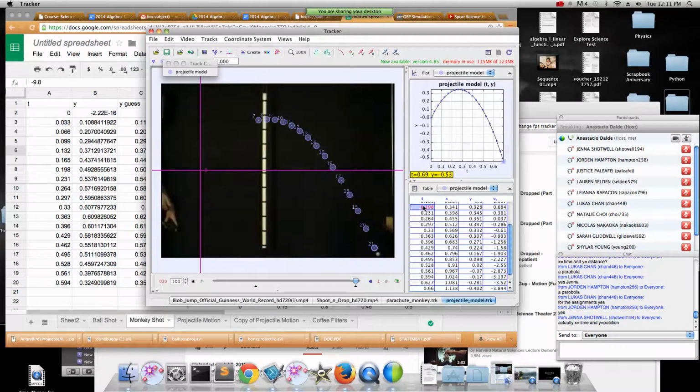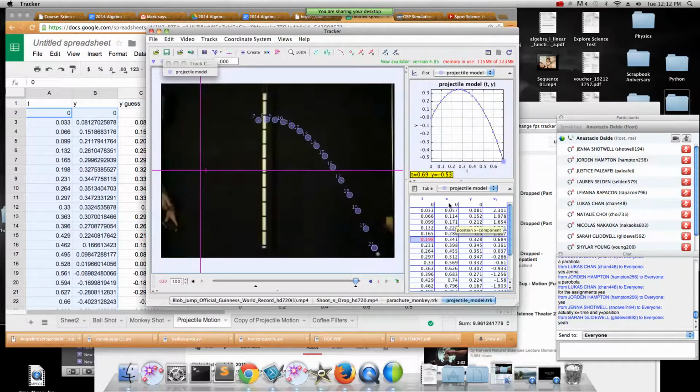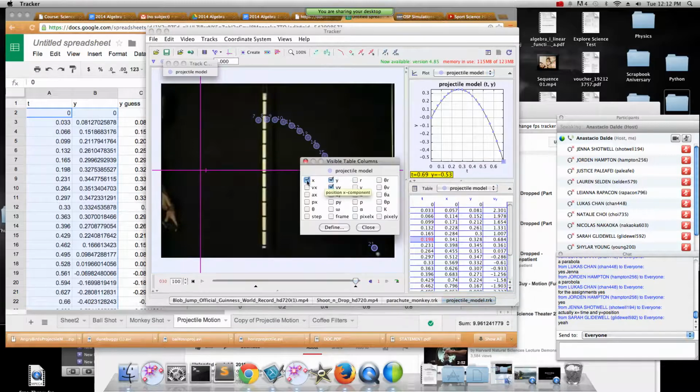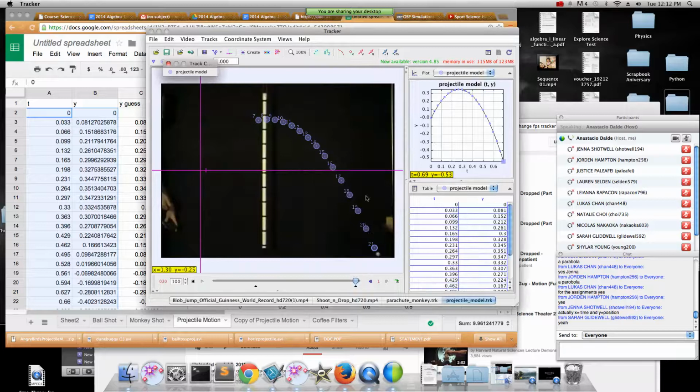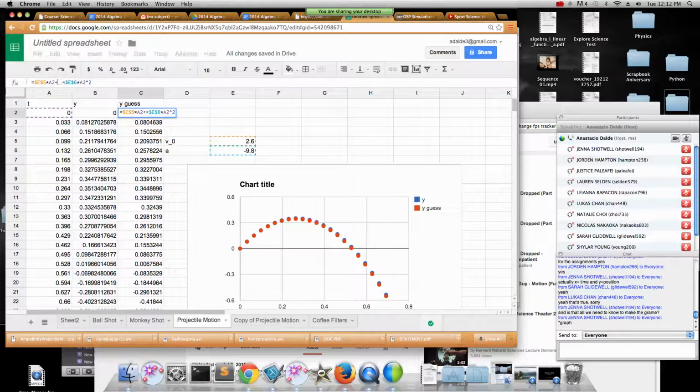And so what I did was I grabbed all of this data and I put it over here. So here's the time and the y values. All I did was take the same exact time and y values here. So you know what? Let's do this. Don't show me the x and don't show me that. There we go. See how these numbers right here correspond to each other? Here's the time, here's the y. They're the same numbers. We cool? Now what I'm trying to do is guess what this is.